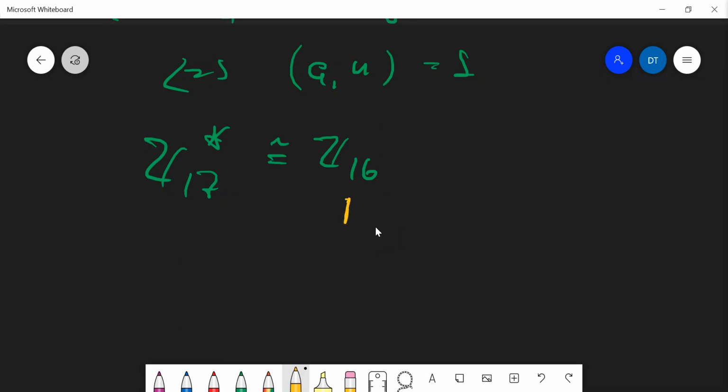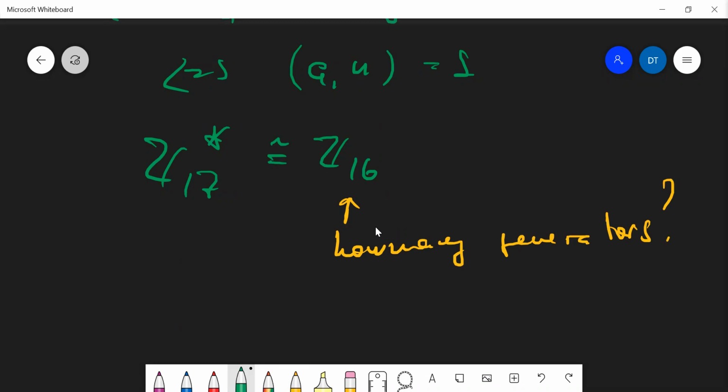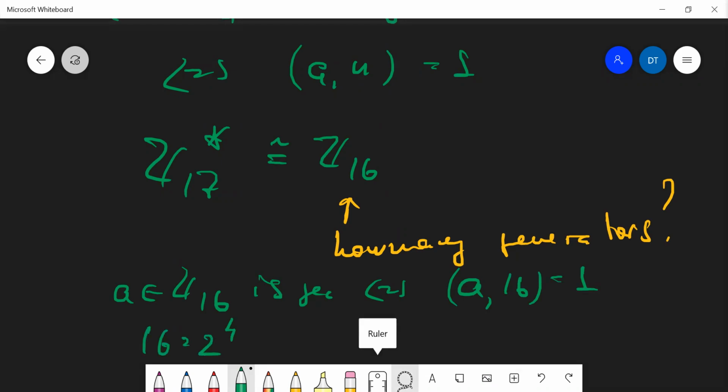So how many generators here? At least 2. Okay, so what are the generators? An element here is a generator if and only if A and 16 are coprime. But since 16 is a power of 2, this is equivalent to saying that A and 2 are coprime.